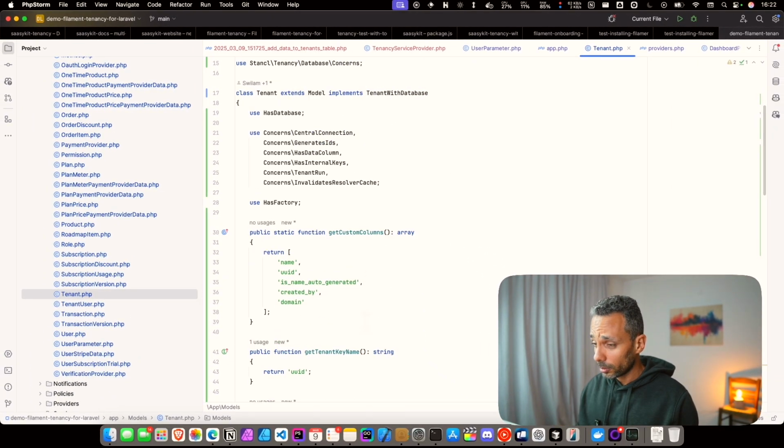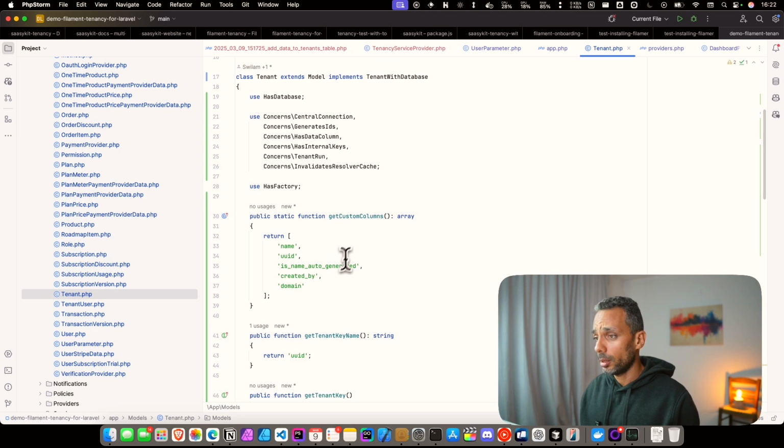One note that I would like to mention is that the tenancy for Laravel package uses some kind of a virtual column. This is the data column, if you remember, in the migrations, and it stores a JSON of all fields that are not represented by columns within the database.